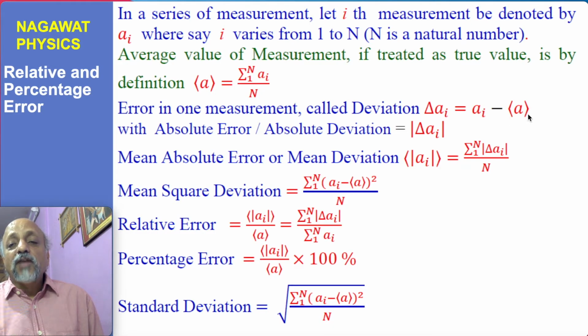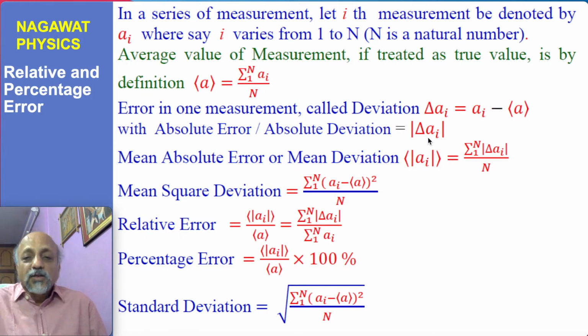So it is the difference of deviation. The magnitude of the difference is called the absolute error. It would always be positive. And once you have the absolute error, in a similar manner you can find the absolute error for all the measurements, and then by adding the absolute errors of all the measurements and dividing by the total number of measurements n, you can get the quantity which is called mean deviation.